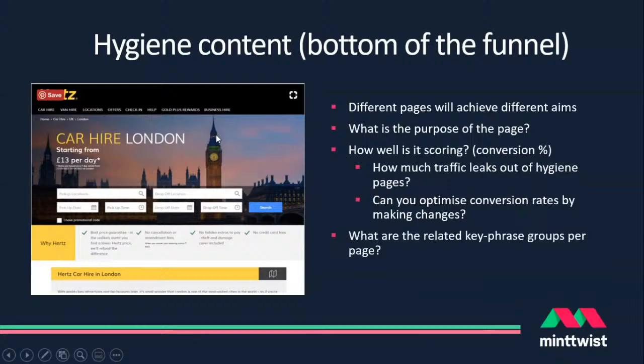The way that you would evaluate a page like this would be very much around how many people get to the page, and of those people who did get to the page, what percentage of them actually take the primary action that we want them to take. So it's the conversion rate of that page. We'll talk a little bit more about that in a few moments.